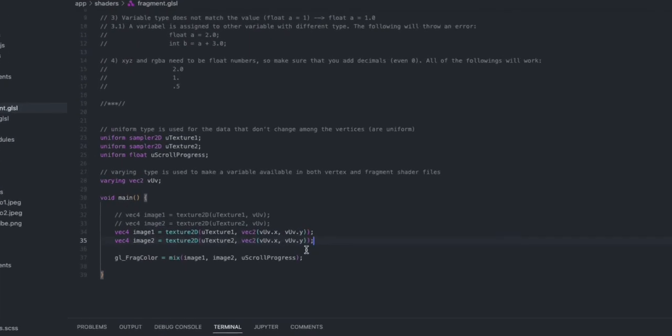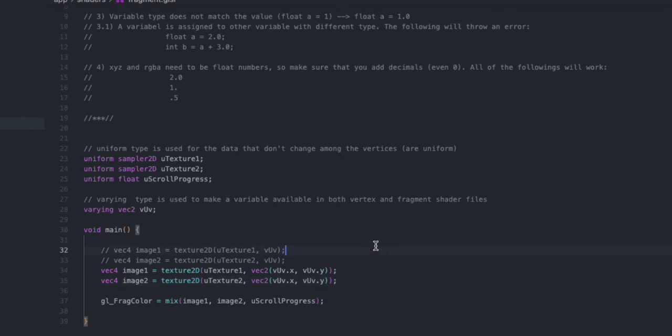The reason I separated these is that now we can add that scroll progress, for example, to our UVX or UVY, and let's do that. First, I'm going to add this u scroll progress to my first image's X, and then remember for the second one you have to do -1, because you want to make sure that these don't appear on the plane at the same time.